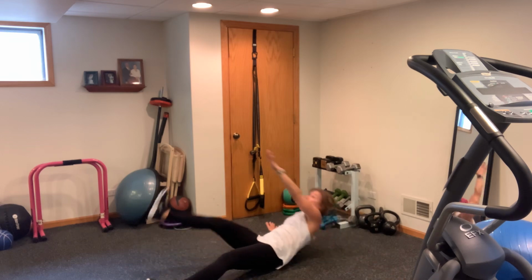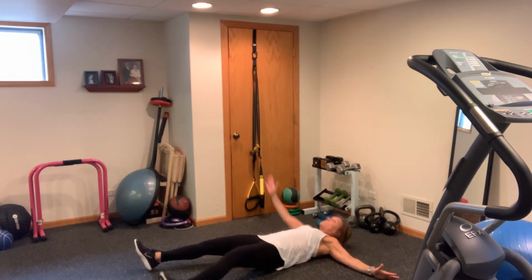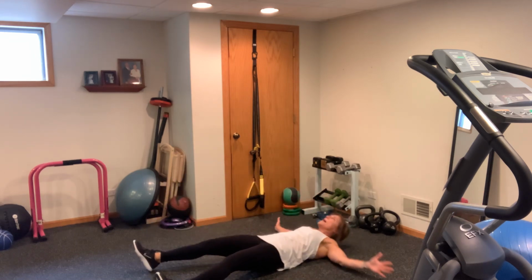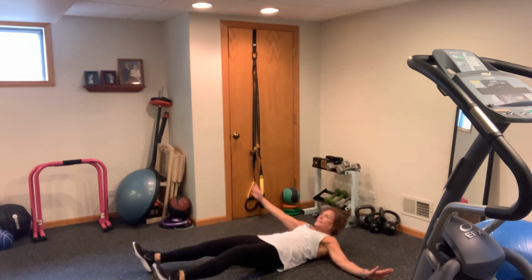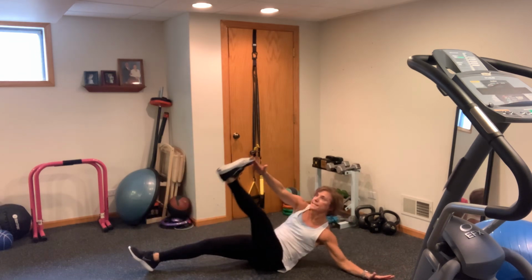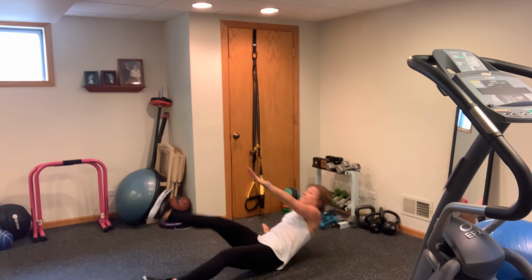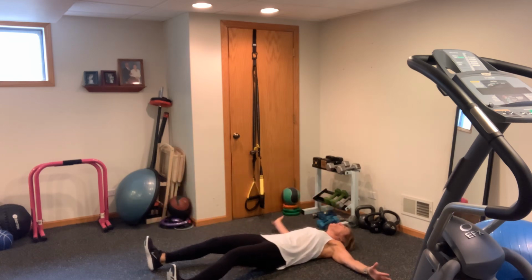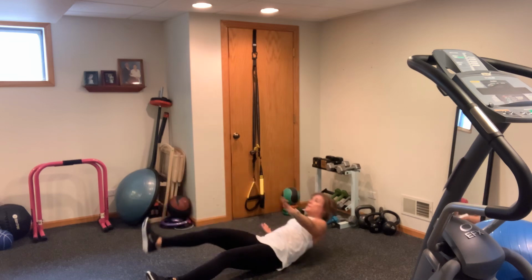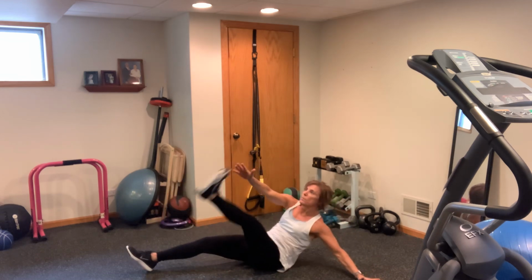Here we go. Reach lower. 2, 3, I like to bring my head completely down. 4, 5, 6, come on. 7, pull your body up to meet that toe. 8, 9, don't just lean into that arm. You got one more set of 10.